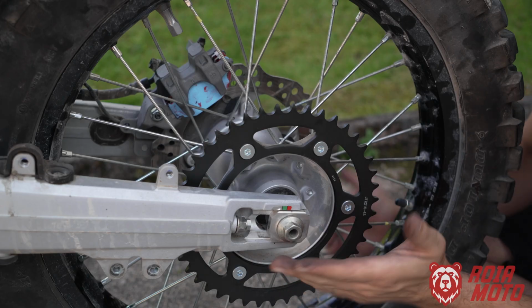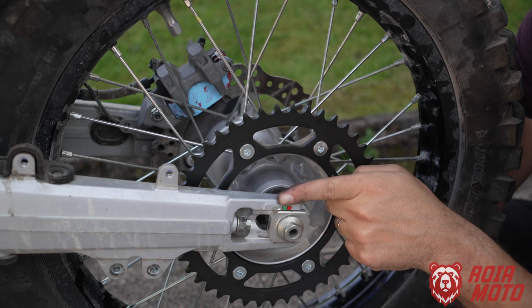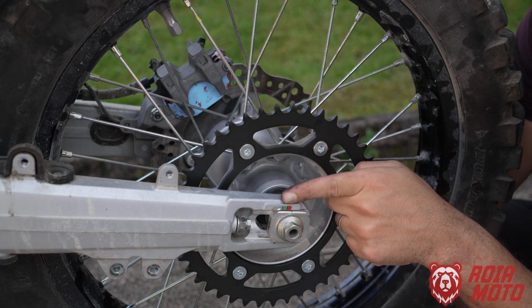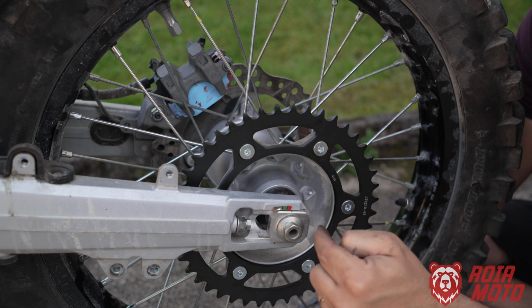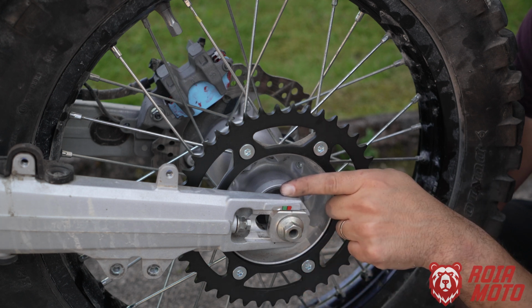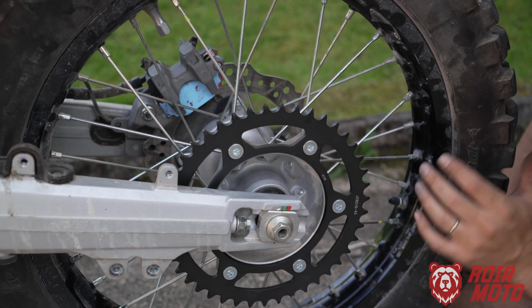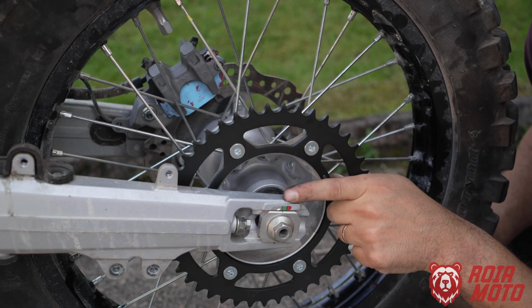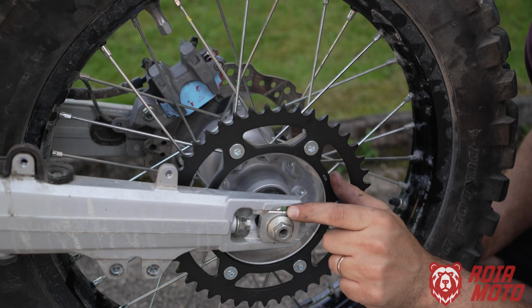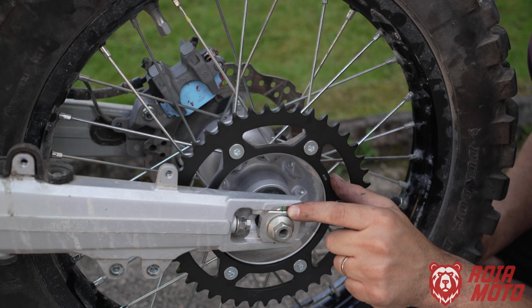Now, one tip here for you, we need to now determine the length of the new chain. If you see here on your swing arm, you have these markings. That is an indication for you of how far the rear axle is compared to the swing arm. We want to push the wheel to be roughly here on the green area, at the beginning of the green area. That's why you have this line in here. So I want to line it up to be roughly like that, at the beginning of the green.